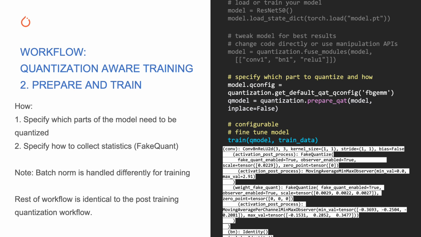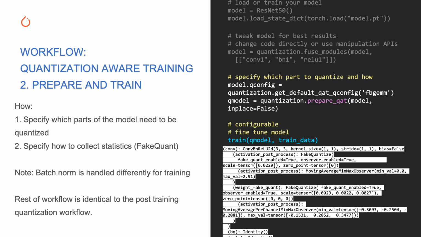We train our model using training data, and instead of training normally, it's going to basically use these fake quant nodes to round the values so that it looks like it's been quantized. So you can see this is the printout of the values, and you can see that this has been decorated now with these fake quantized nodes. They're accumulating different parameters as they are doing the rounding. And the rest of the workflow is pretty much the same.